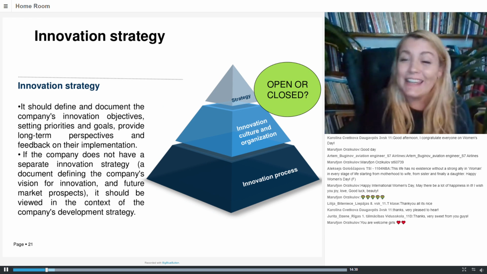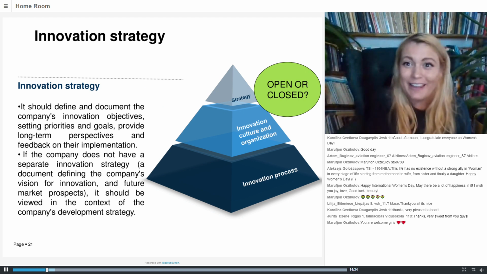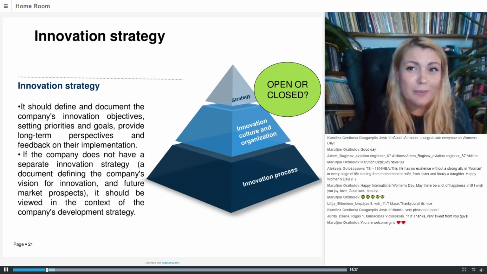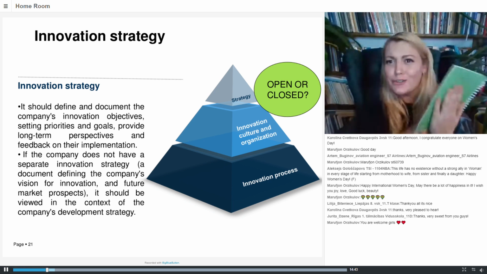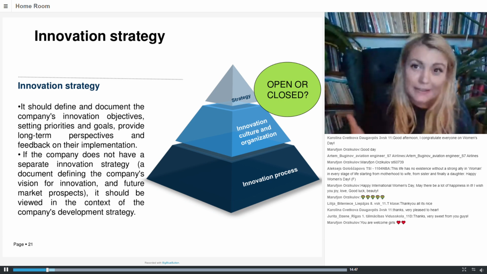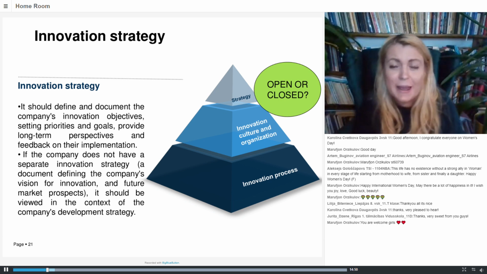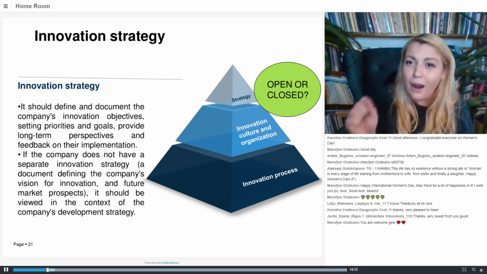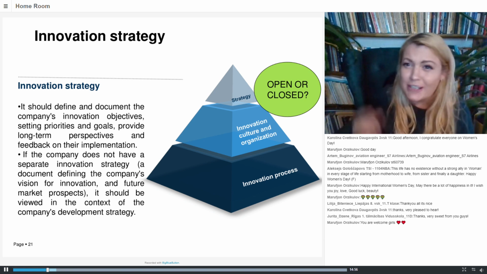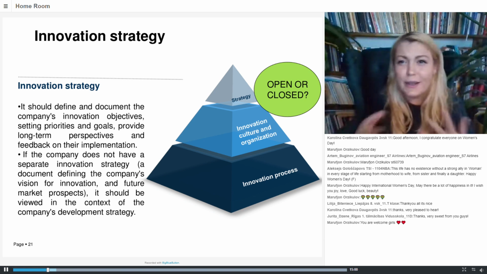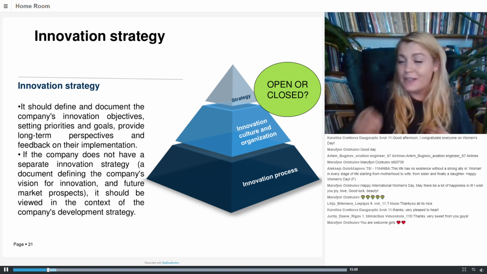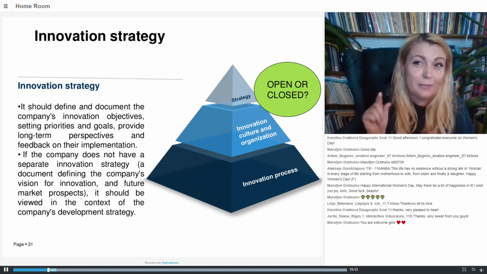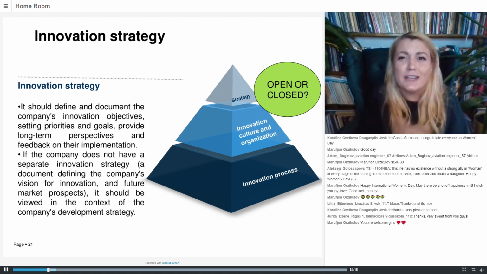So the first part is innovation strategy on the top, the main thing. And is it really a document in all the companies? No, not all the companies have this separate book like this is innovation strategy. Yes, innovative companies, some of them have such a kind of document, but many companies just include the part of the innovations in their main strategies. It's not like a separate document, but in some other documents. And I like this holistic view when we do not have a separate thing like innovation, but we incorporate this innovation element in all the steps, in all activities. And that is very good, because then I think the organization becomes stronger.